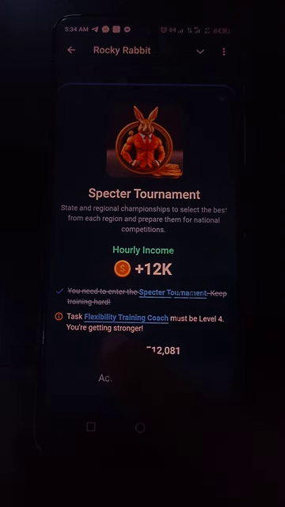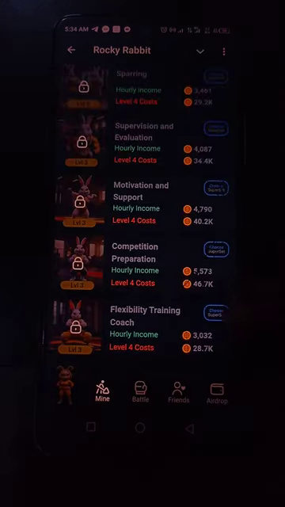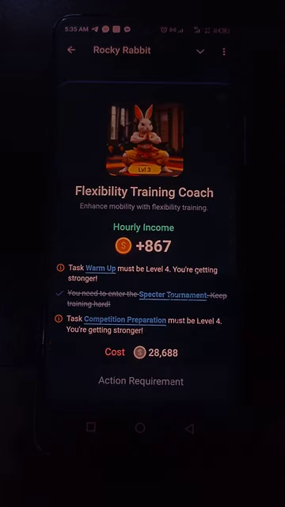But I have to get the flexibility training coach, which must be at level 4. If I want to get it, I'll click on that now. The flexibility hourly income costs 28,000. So if I click on it and it's on level 3, they tell me complete preparation. That's another task that I have to complete before I get to that flexibility training coach.